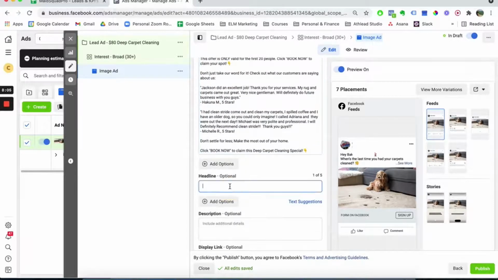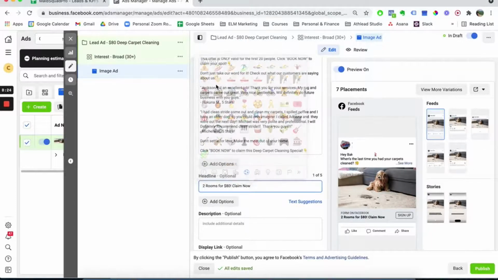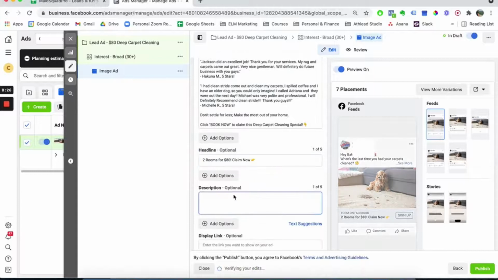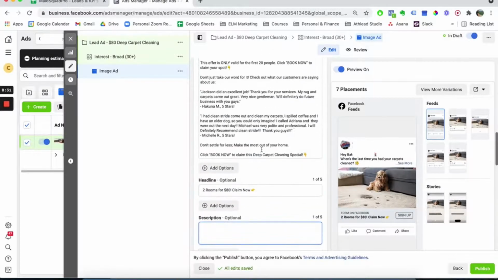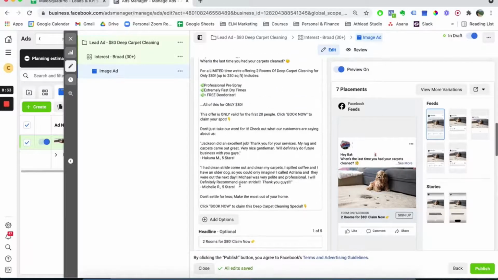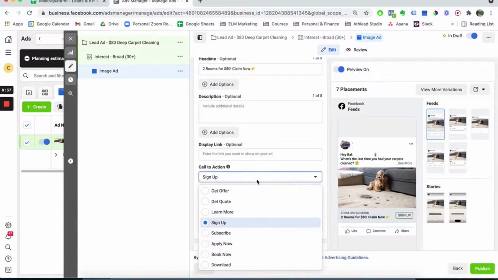All right, and then the headline can really just reiterate what the offer is. And this is where the headline is going to be right under the image, as you can see. That's where people will see it on their feed. Description is actually in most cases not even shown on the feed, so you don't even have to put anything in there. But just make sure that if you put a call to action in the ad copy, so we have book now as the call to action, that it's congruent, and you want to select the option that says book now.